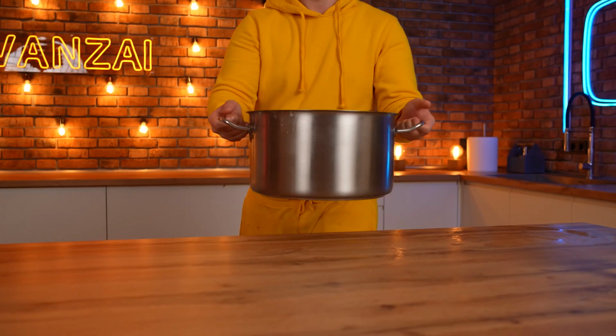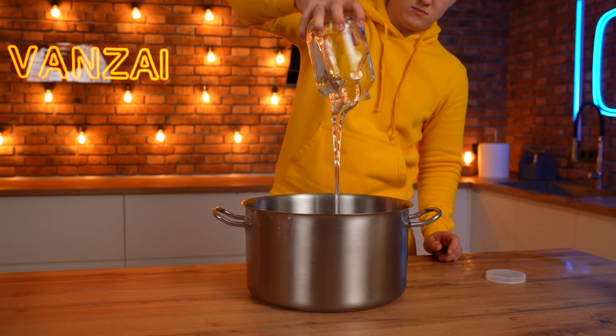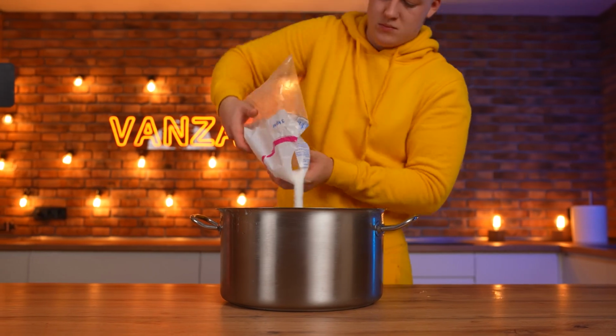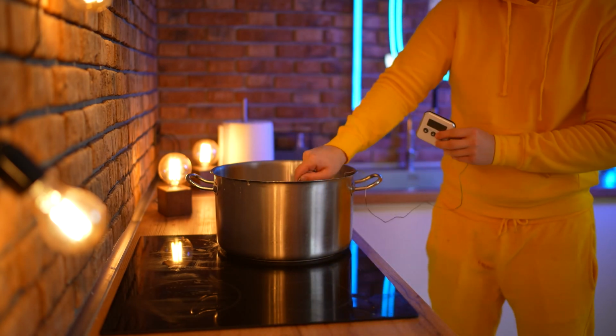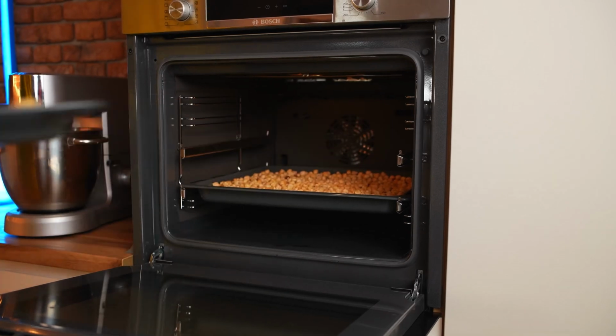To hold the nuts together, we'll cook another caramel. The composition is exactly the same. Corn syrup, a packet of sugar, and water. Pop all that on the stove, and be sure to use a candy thermometer. As soon as it's 145 degrees, we take out the finished nuts and put them into the saucepan.